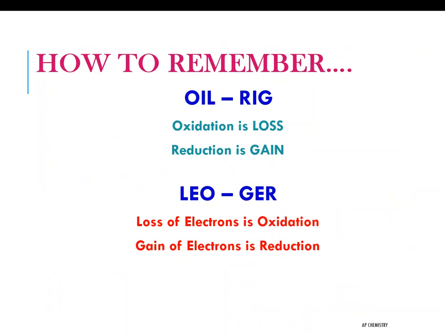So let's define some terms first, and then we'll start worrying about how to assign oxidation states. How to remember: oxidation is loss, reduction is gain. You can use OIL RIG to help you remember. That's the one I was taught. That's the one that I use. However, I did come across this in my many studies of chemistry. LEO the lion says GER. And you're welcome to use LEO the lion says GER. Loss of electrons is oxidation, gain of electrons is reduction. Either one is a great way to remember the system.